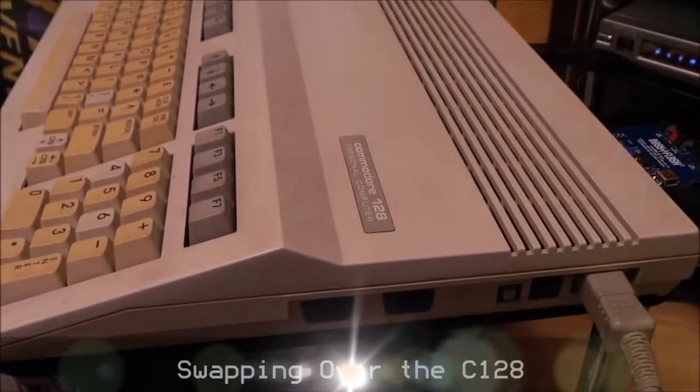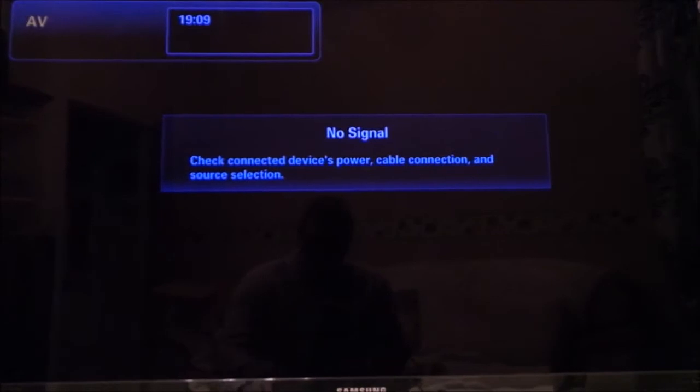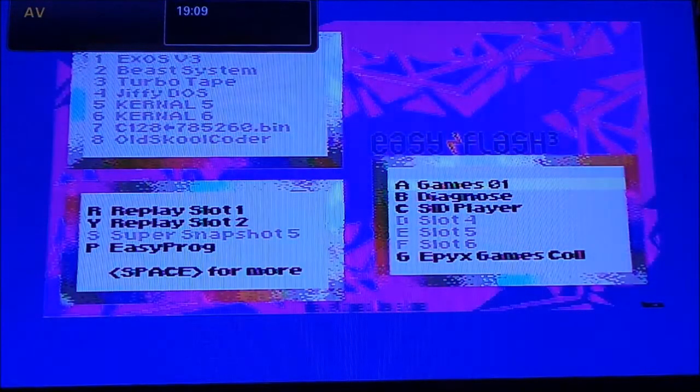Next up, the 128. So here we go. And we'll see if it fires up. Right, switching her on. We have a light. And we got JiffyDOS. Yay!